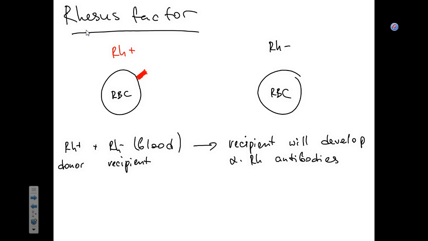We're getting there. Why do we talk about rhesus antibodies? Because of the rhesus conflict. It happens when you have a rhesus negative mom. I don't even try to picture a human, so I'm going to represent humans with circles, okay? You have a rhesus negative mom and a rhesus positive child.